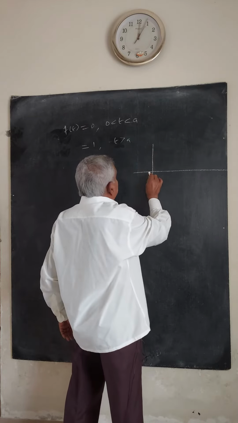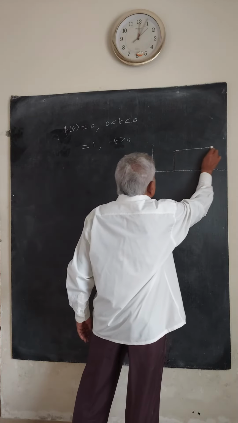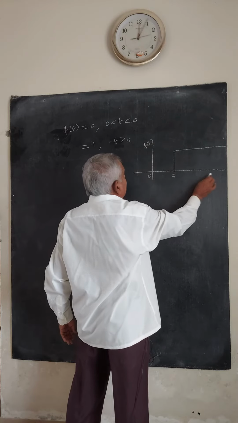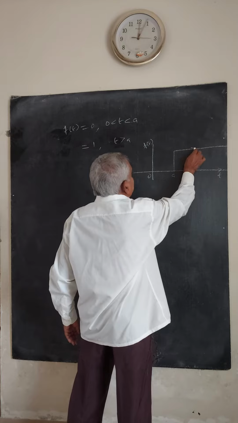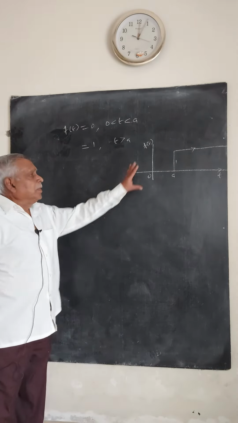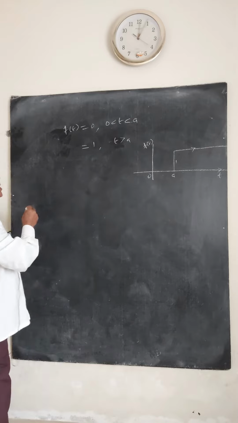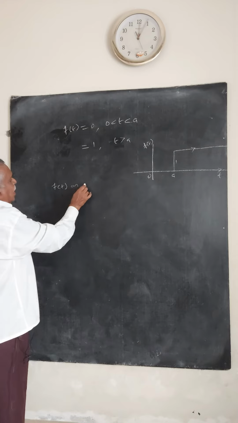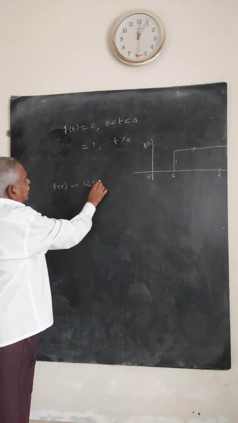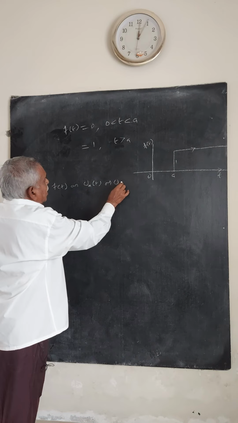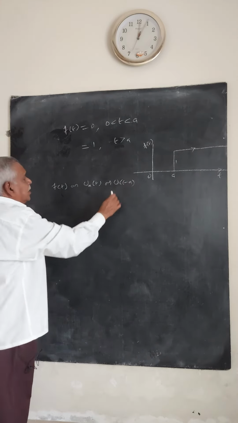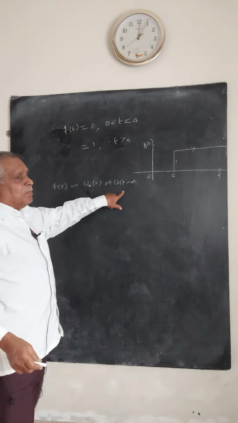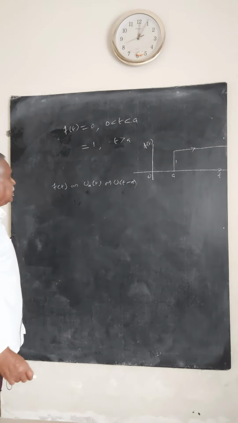Let us draw a graph. Up to distance a, here f(t), this is the t axis, one unit up. This is a simple diagram. f(t) can be denoted as f(t) or u_a(t) or u(t minus a). These are the symbols mainly being used in the unit step function.